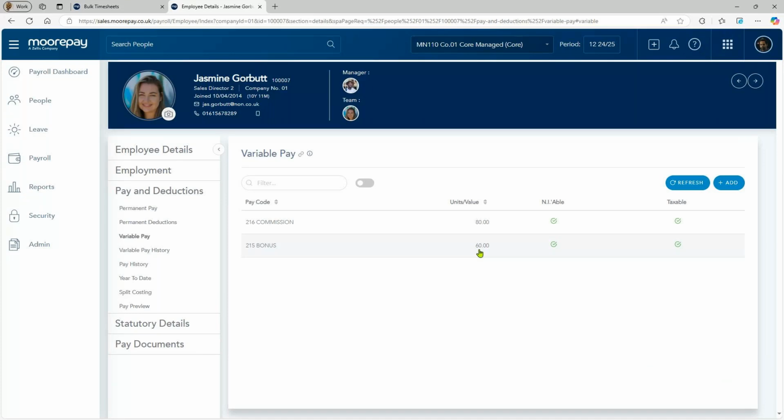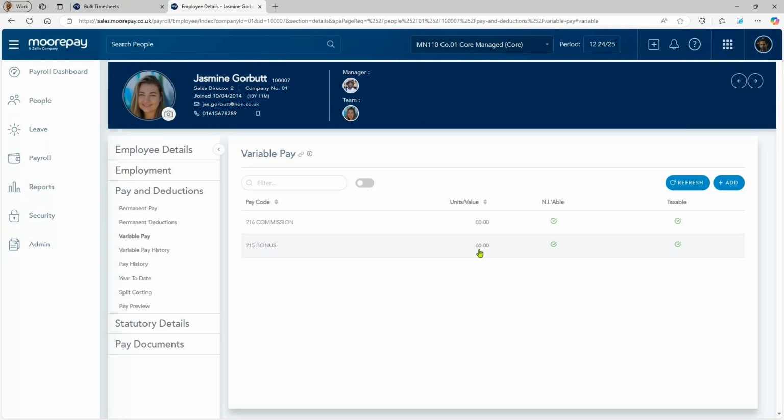So it is very possible for you to still come into the employee screen depending on what you have put in to override that information or even delete it if you don't want it. The whole idea of the bulk timesheet is to help you to be able to put multiple in at the same time.